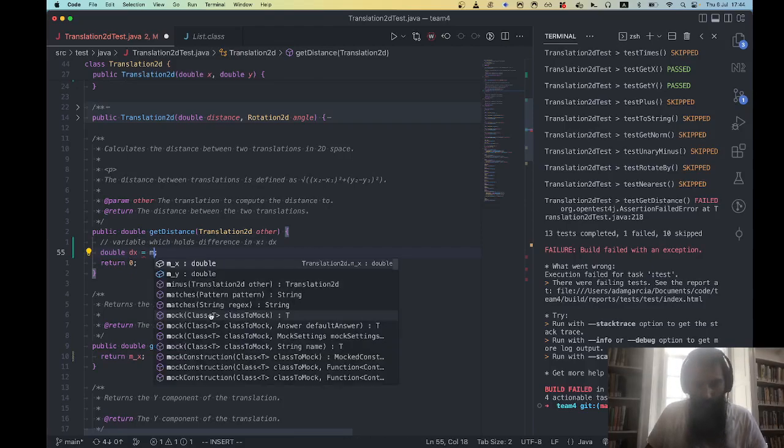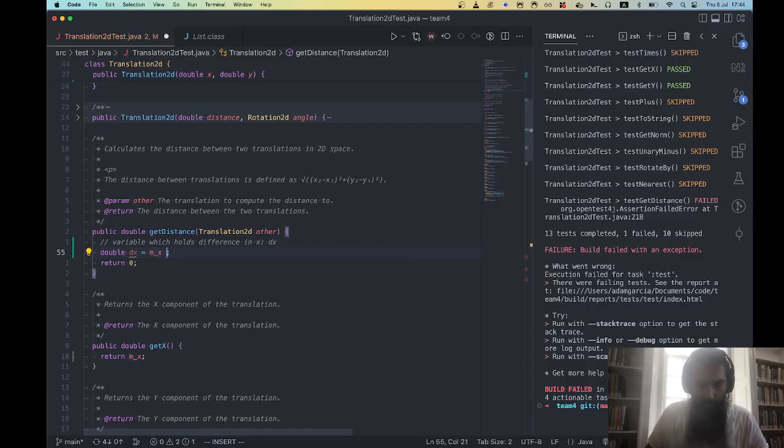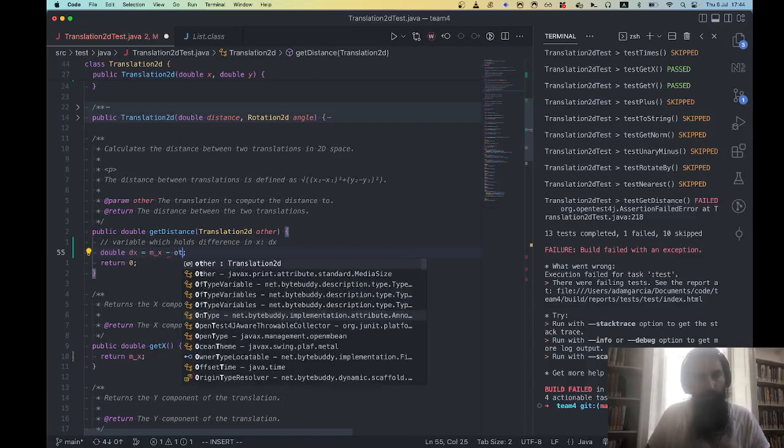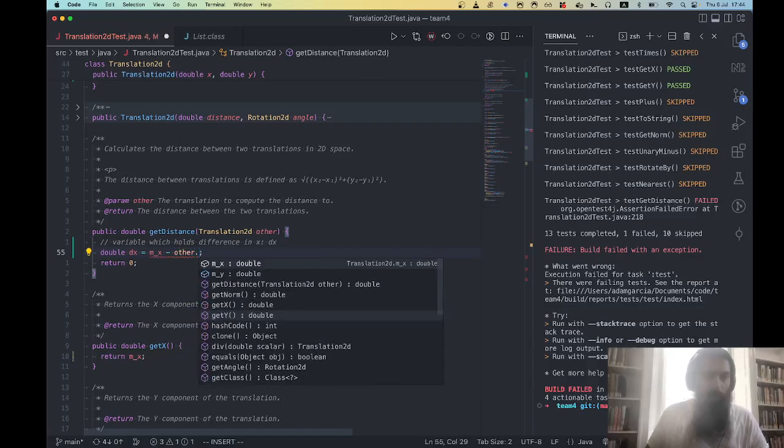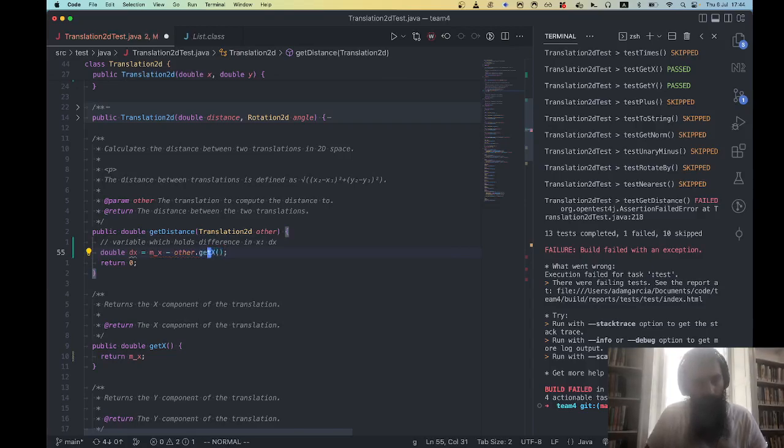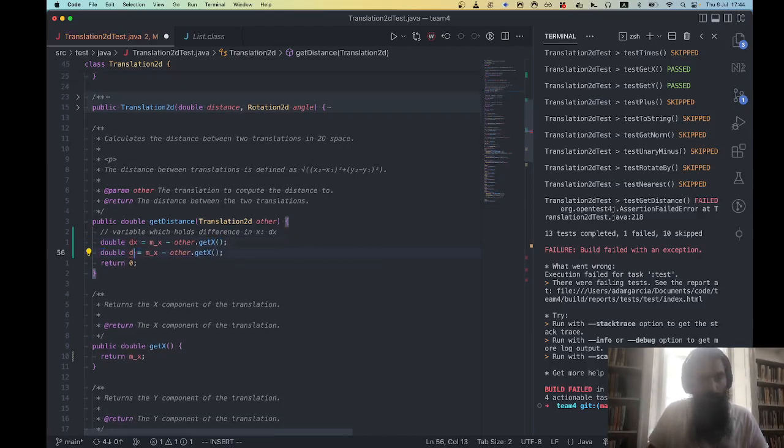I'm going to get my x value by mx, and subtract from that the x value of the other. So you just do other dot, and remember we actually created a function earlier called getx, which just spits out the x value, but this is the x value of the other point. So this is dx. I do the same for dy.